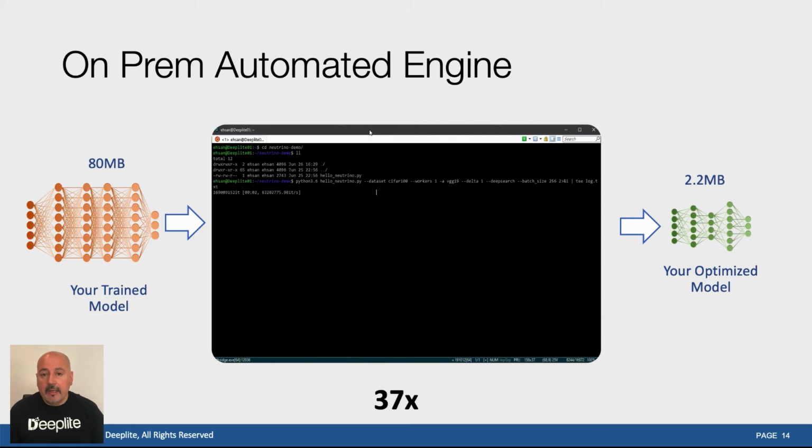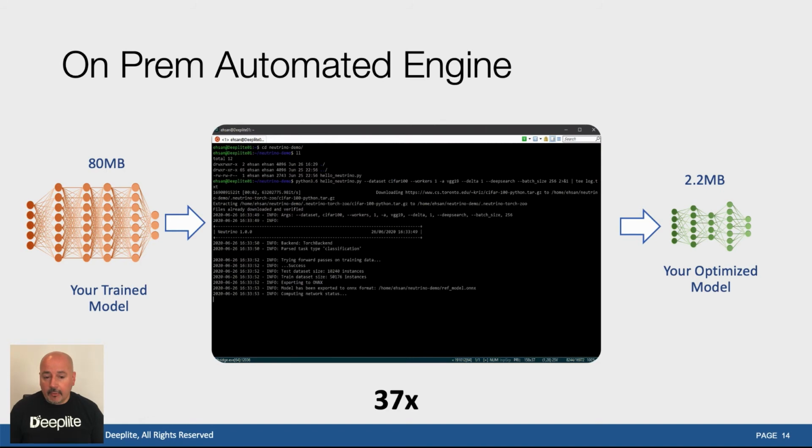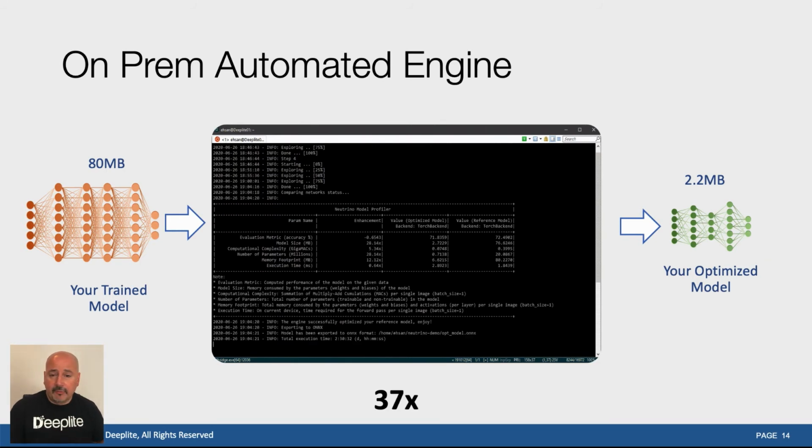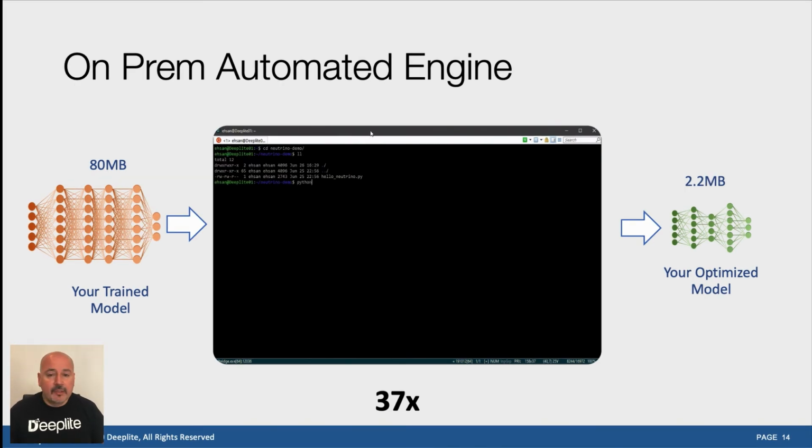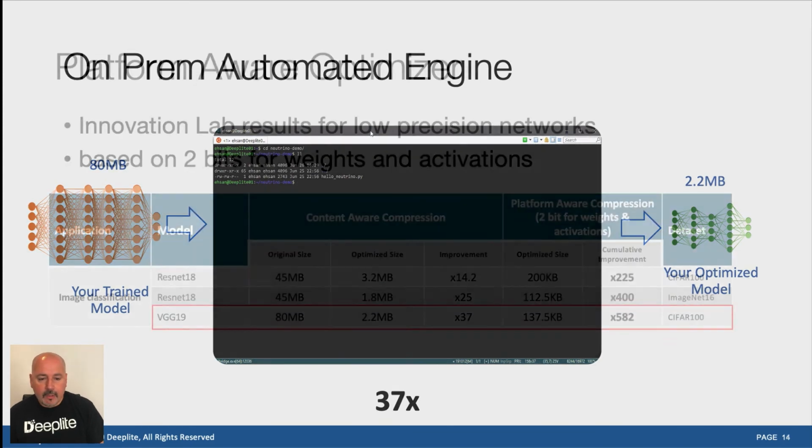And then our automated process takes over. Our AI algorithm, using the original model as a frame of reference, analyzes the model architecture and resolves a brand new model architecture based on the constraints specified by the user, and generates a new optimized model based on that configuration that can now be used in production. Very straightforward, fully automated, on-premise solution for deep learning teams.